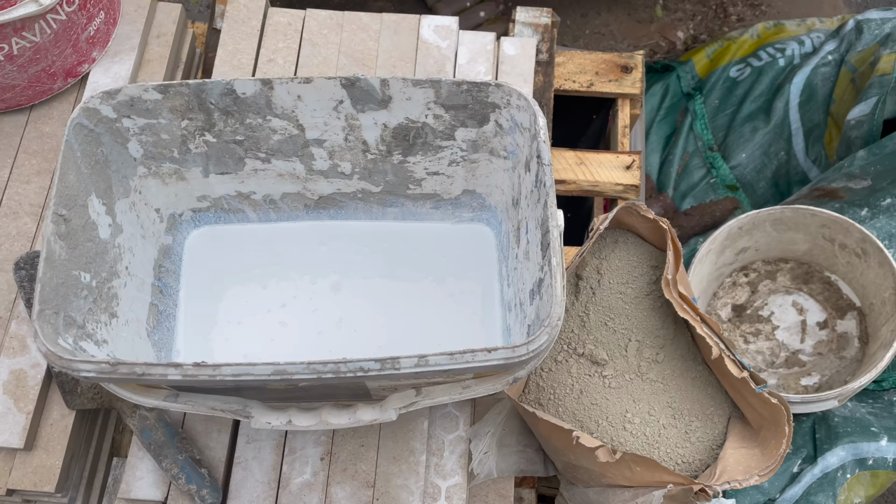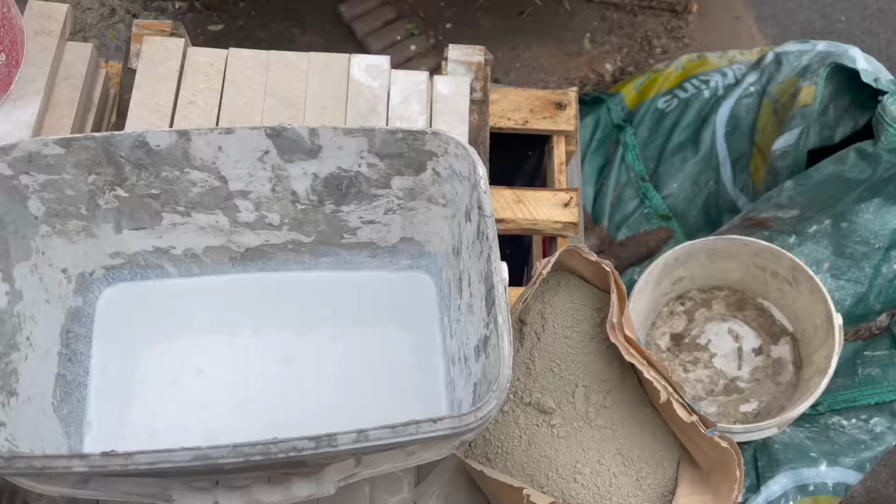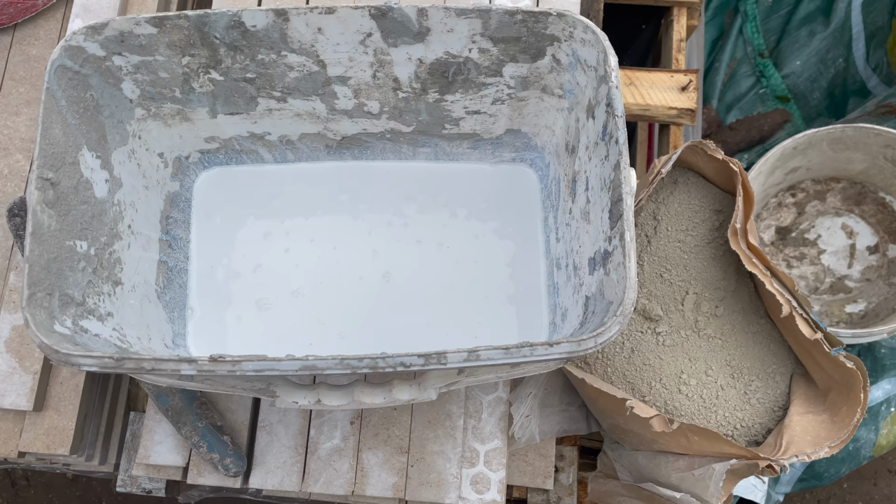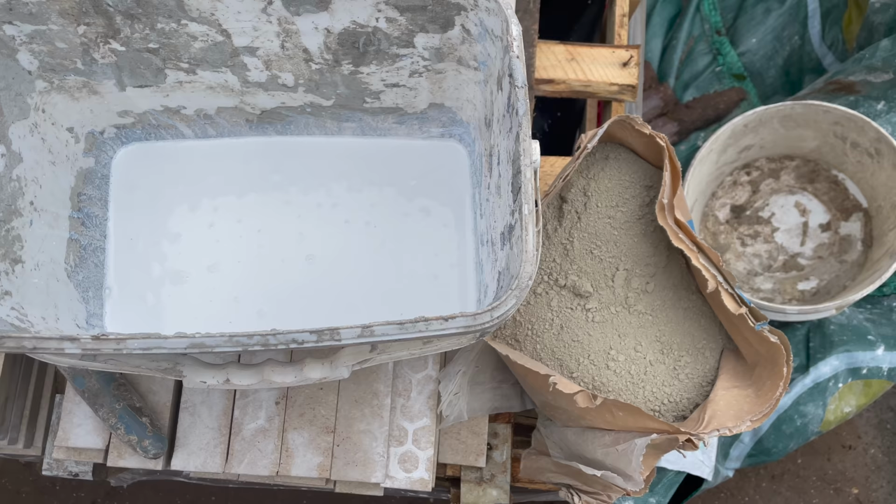So I've actually run out of the Marshall's primer, so I've got to resort to SBR and cement. Lots of people ask me what type of ratio. It's really hard to say what type of ratio it is. As long as it's pliable and you can put it on the back of the tiles, not too hard or too wet, then it's fine. So just gauge it as you think you should.